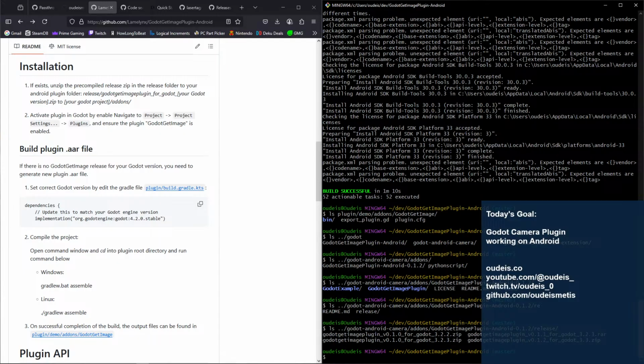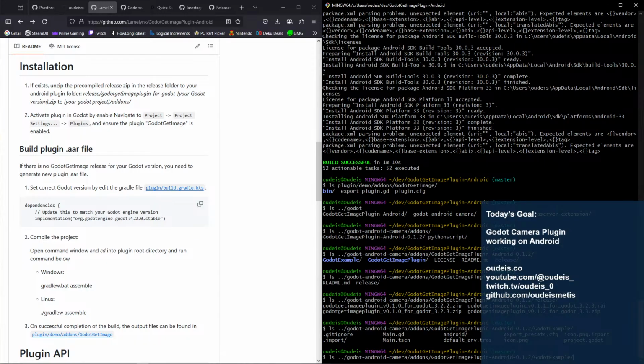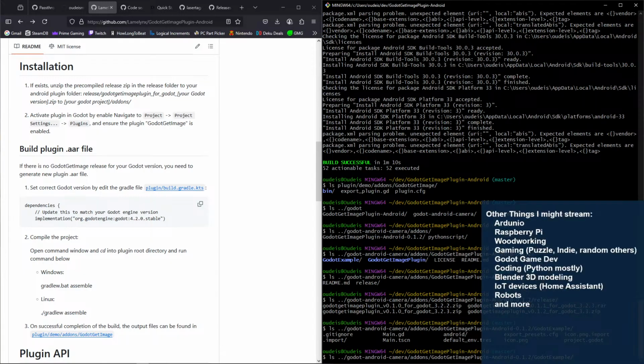Okay, and then Godot example, but that's just code.